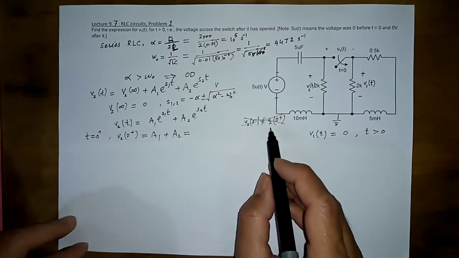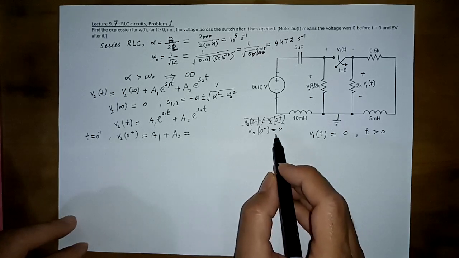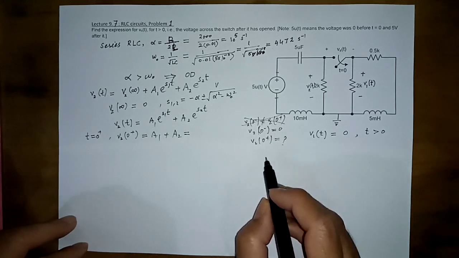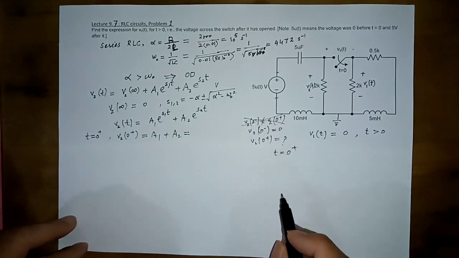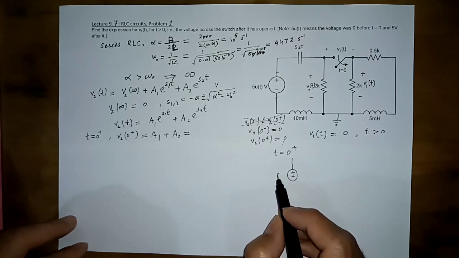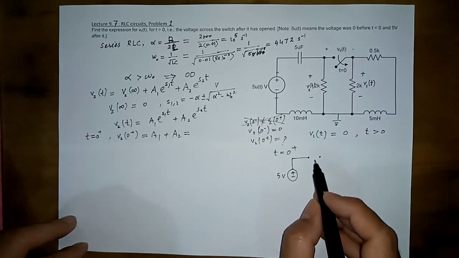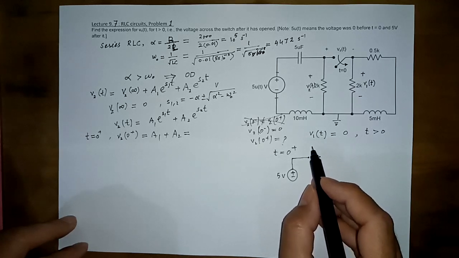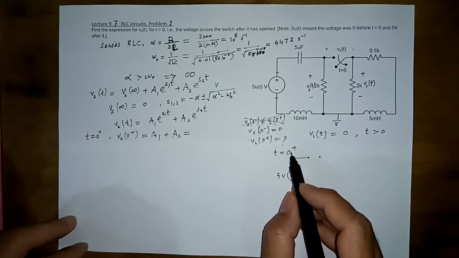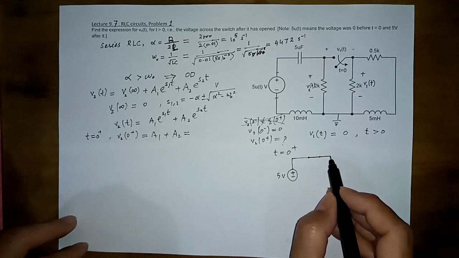In fact, let us try to see what it will be. We clearly know V2 0 minus is 0. There was no energy in the circuit. But what about V2 0 plus? Let us, for this particular instant, t is equal to 0 plus, draw the circuit. So we have a source of 5 volt in action. We have a capacitor with 0 volts across it, because capacitor voltage before switching is 0, it will remain 0 right after switching. So a 0 volt is represented by a short, not by an open.